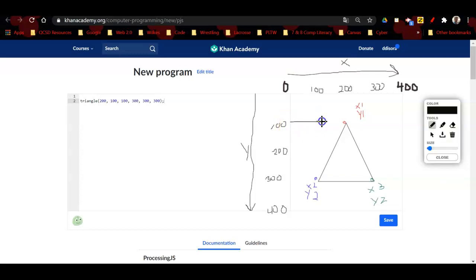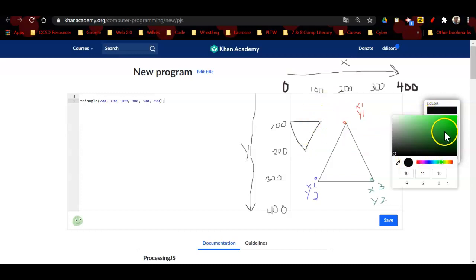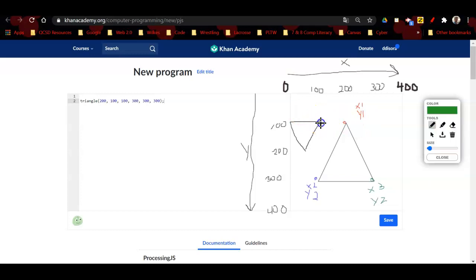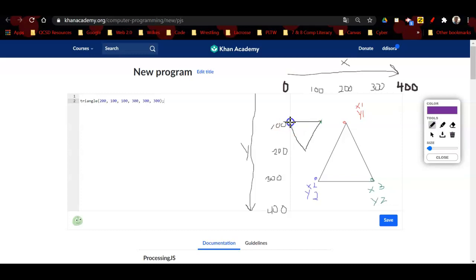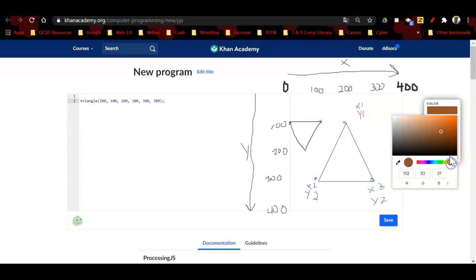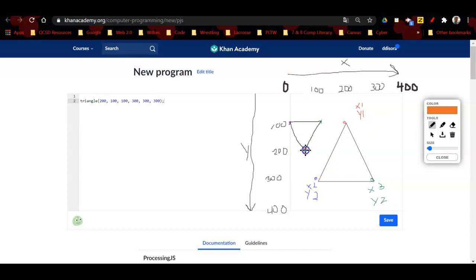We'll go over like this. Then we'll go down to about 50. There we go. Good. So something like this. Again, maybe I'll use something similar. Maybe this time I'll use green. Maybe we'll start at this one right here. We'll start there for a green one. Maybe we'll use green as X1, Y1. Maybe we'll go with a purplish color. We'll go across, so we'll consider this one X2, Y2. And then we'll use another color, orange. How about that? We'll use that for the point right here, X3, Y3.